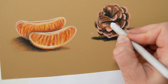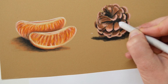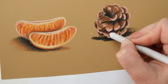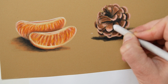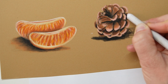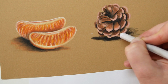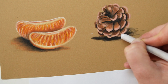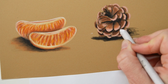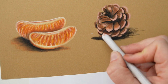Just think about it. Where are these little scales? Make them darker inside the cone and behind the cone, and make them lighter at the parts that are more outside. Here blend the black together with the brown. Always also add shadow here behind the overlapping scales.